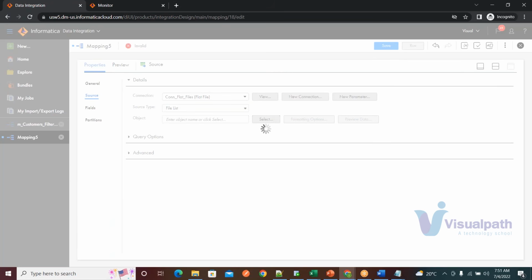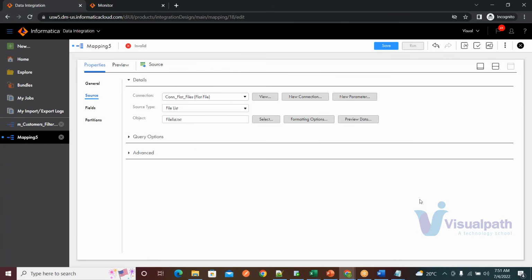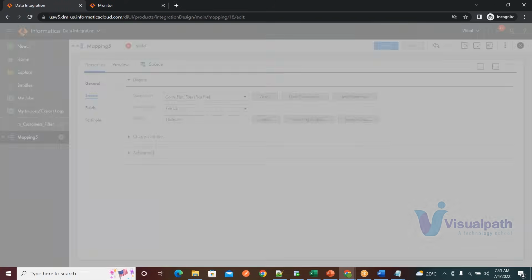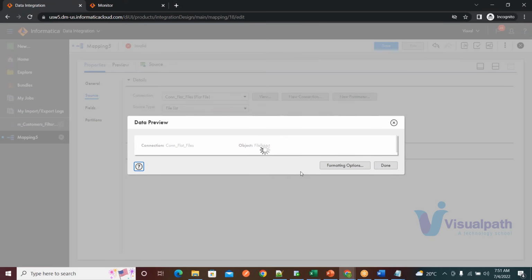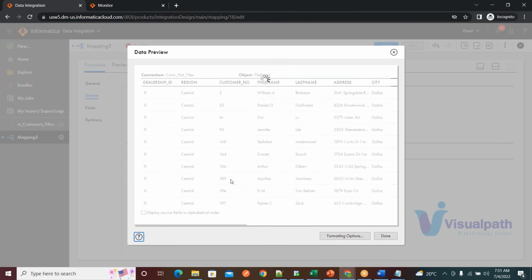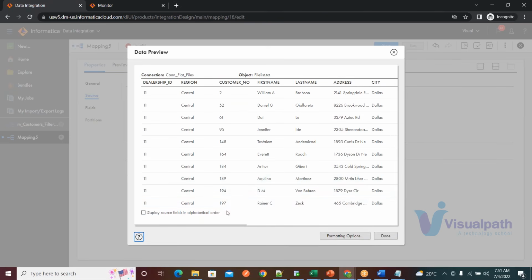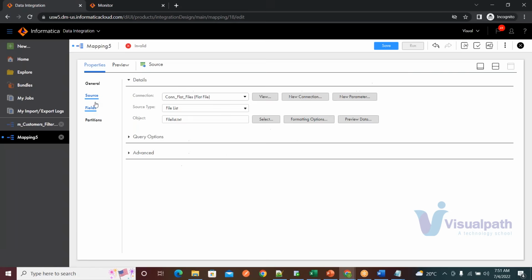Click on OK. The moment it picks up those two files, it is reading the path. If you click on preview data, it shows only the path of the files, not the actual data. Sorry, it's showing the data here. Go to fields.